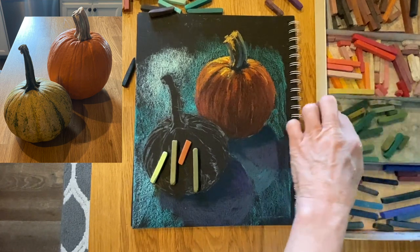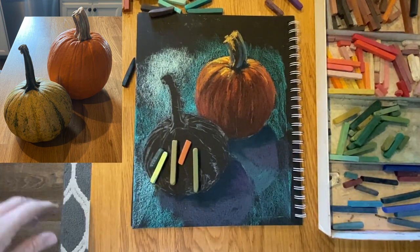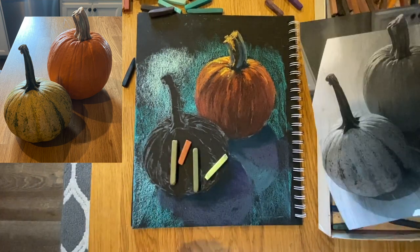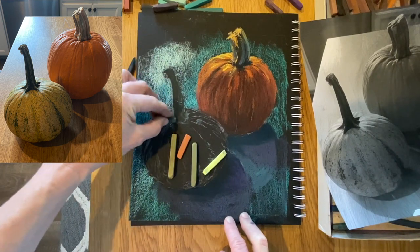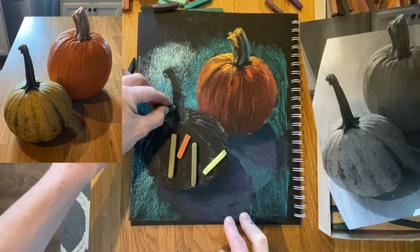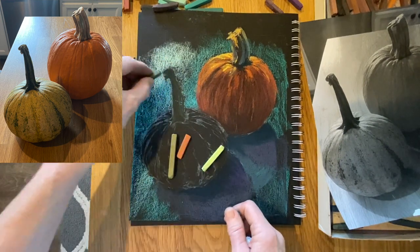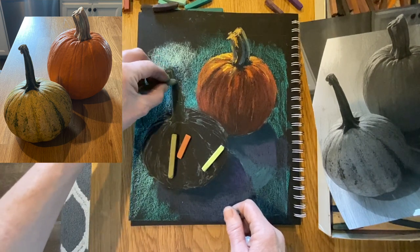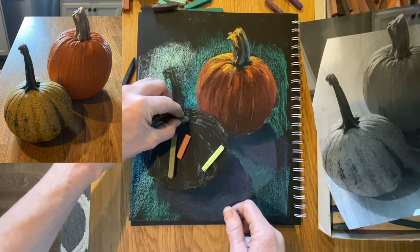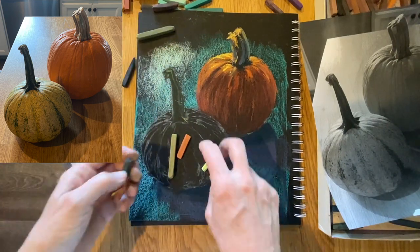So I'm just choosing some of these new pastels. And as I said before, I did use only new pastels for this painting. That's pretty neat to know. Only two products to be able to create pastel paintings. I think that's an excellent way for beginners to start, to play around with some Prismacolor new pastels. They are affordable. And, you know, just some drawing paper. You don't have to do black drawing paper.